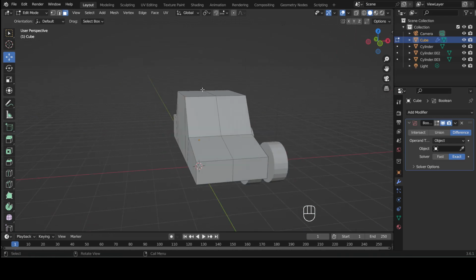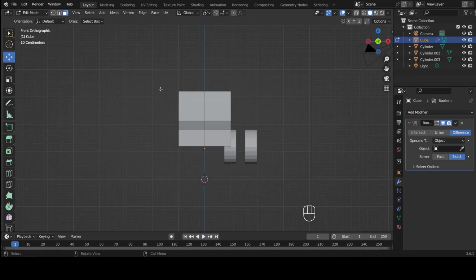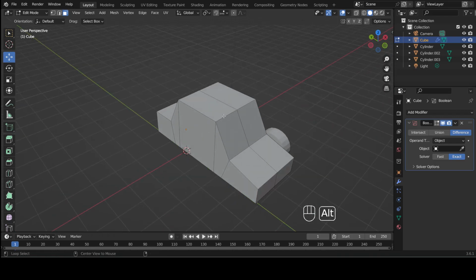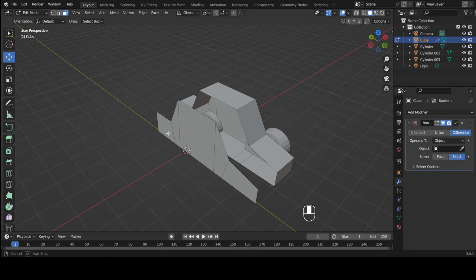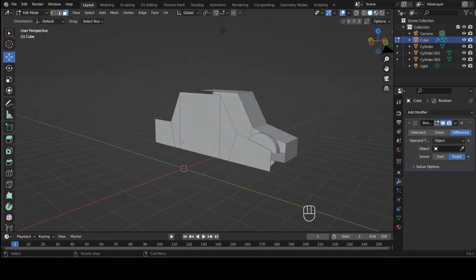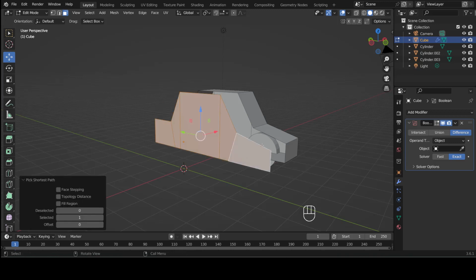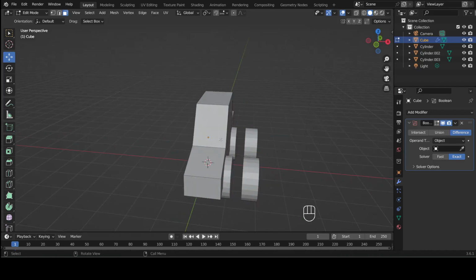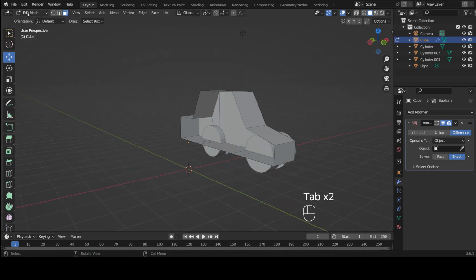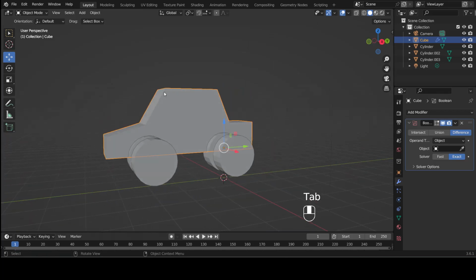We want to remove the other side of this car, so we're gonna loop select the faces, and then we're gonna use the quick selection, select these faces and then press Control and select this one. Now we can delete this one. Okay, we can get out of the edit mode.